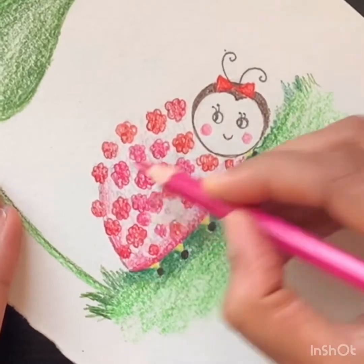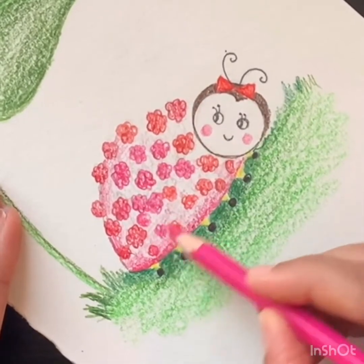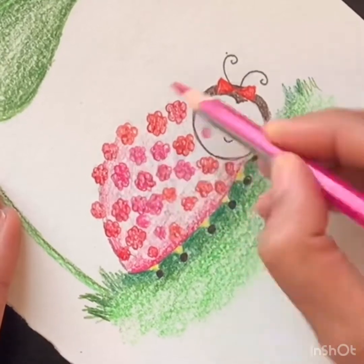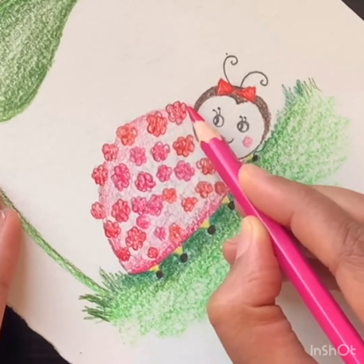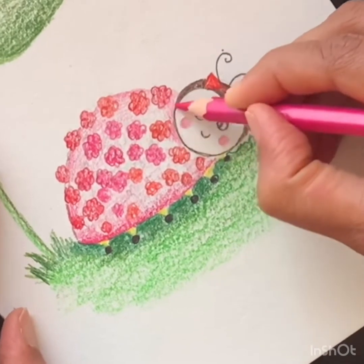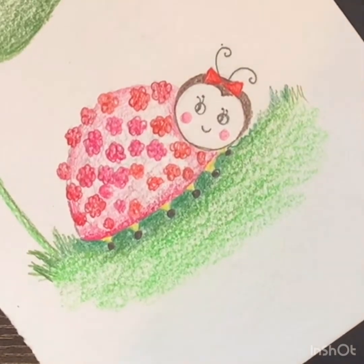But don't lose the brightness on the body. Just do a little bit of shading in between the flowers. Again, you don't want to do too much because you lose the color on the flowers. The flowers will just blend into the background. We don't want that. So just make sure that you're not doing too much pink, but just a very light shade. And also right underneath the neck, you want to do a little bit darker because the head always casts a little bit of shadow on the neck.